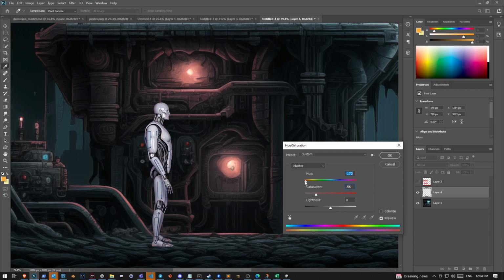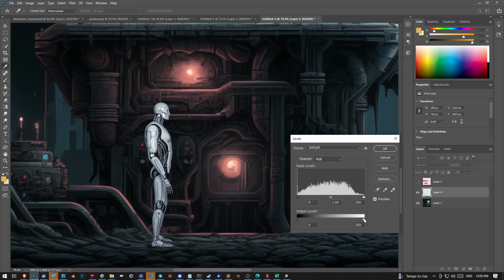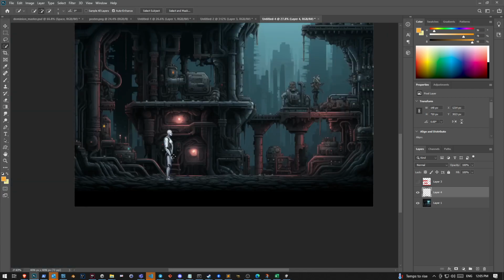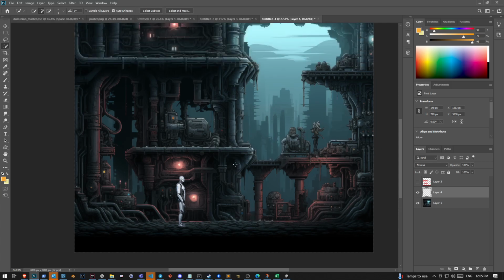I think it looks better if he's blue like this. Yeah, so it's very, very slightly blue. Don't really want him to have too much brightness, but we do want him to have a bit of contrast, so it's easy to see from the background. And yeah, something like this I think is okay. Now, so here's our character. He doesn't really fit in with the background, but you need to spend a bit more time on generating images to get something that looks right.